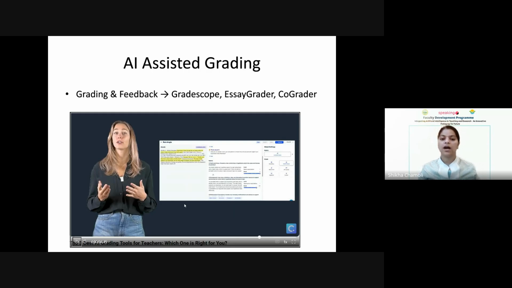All right, so where you have to grade your students' essays or posts, I think this can save a lot of time. Co-grader can save a lot of time and also provide feedback if you have a rubric according to which you have to grade the assignment. It will go through that rubric and then grade your assignment, which is very handy, very useful, because you do not have to read all the content on your own.